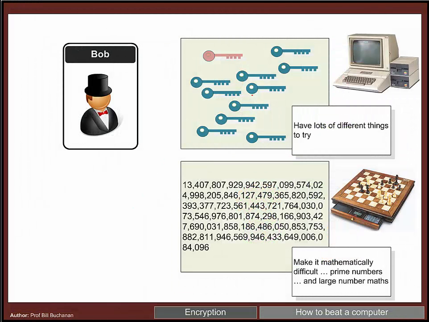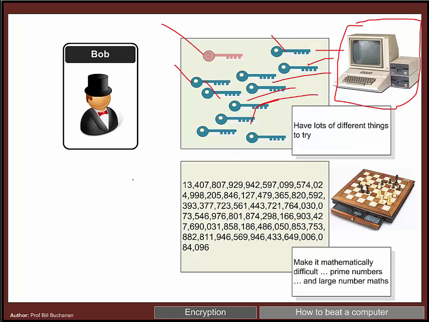What we have in cryptography is that we've got to make it difficult for computers to crack our messages. So the two ways that we do it is either have lots of keys, so even a computer will take too long to be able to try all the different keys to open the locks that we create.